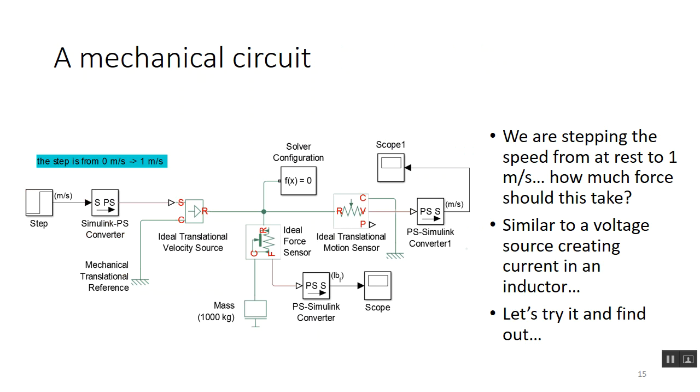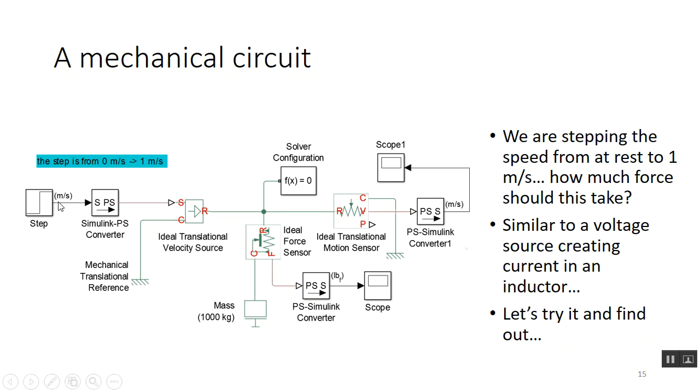All right, so now we get to something a little different, a mechanical circuit. Stare at this for a second, and I'll walk you through what this does. It's a very small network. There's a mechanical velocity source. So I'm telling this thing to go a certain speed, and the only other part of this is a mass. Well, I suppose there's a translational reference, which is kind of the mechanical equivalent of the ground. And I'm saying, go this fast to this inertial mass.